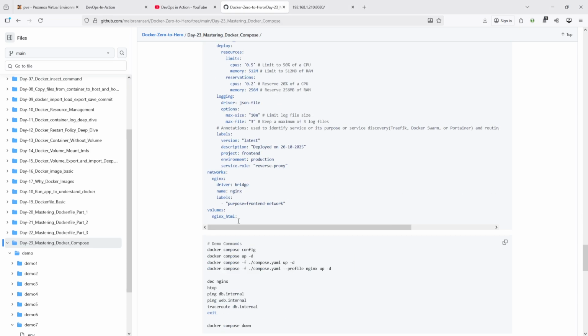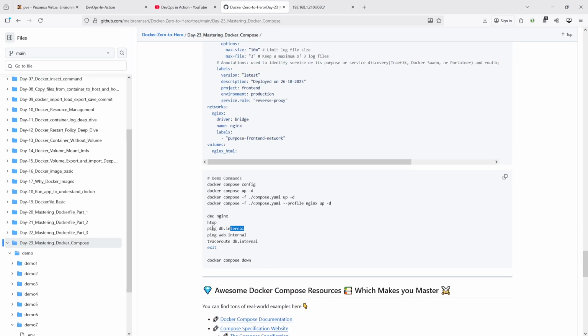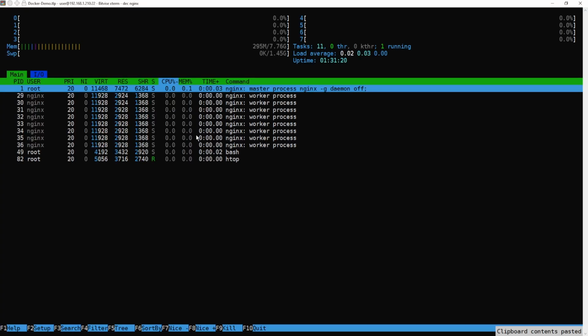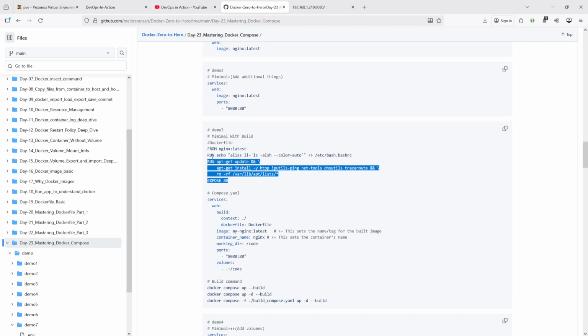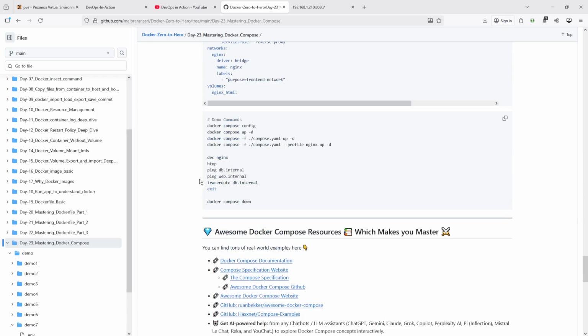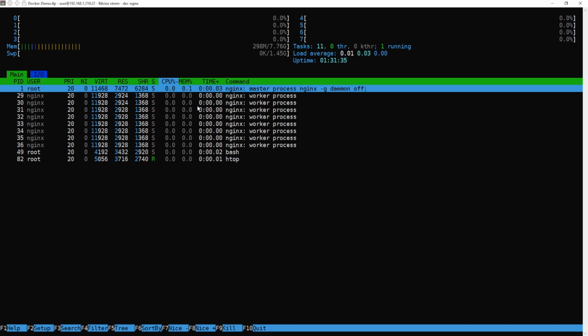One more thing I want to show you. I want to see whether top is available or not, because it was there since we installed it in this Dockerfile. So we installed top and IP related tools. Let's do some practice with those things. You can see here in top the memory is showing 7.76 GB. Why it's showing that, let me tell you. But before that, you can see the services inside the container.